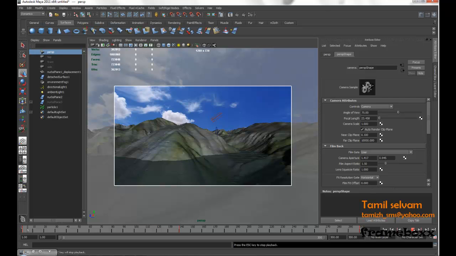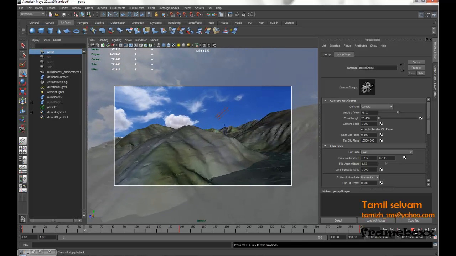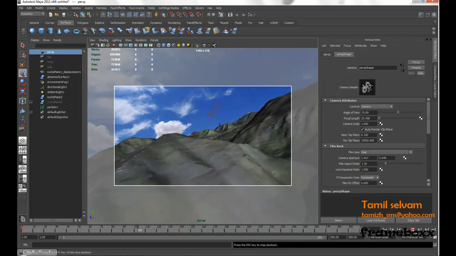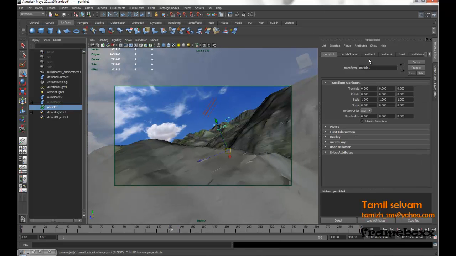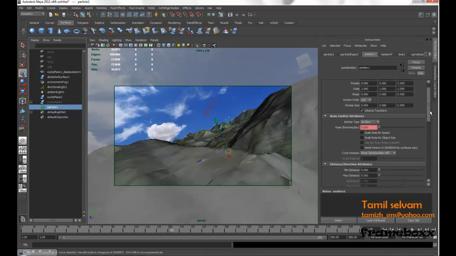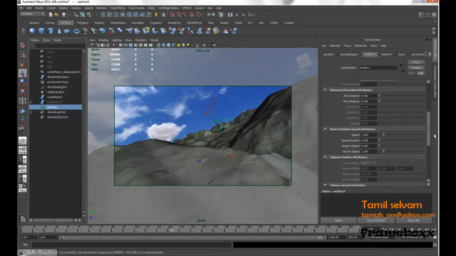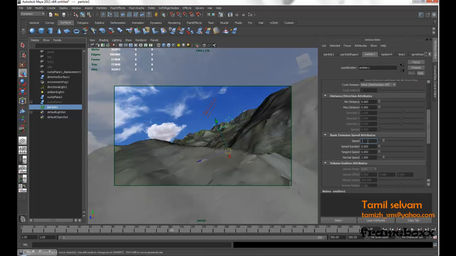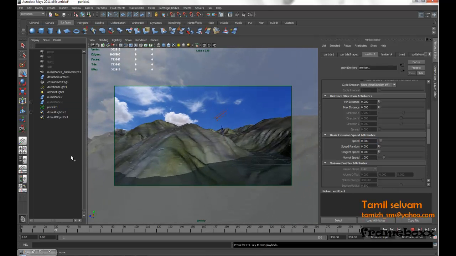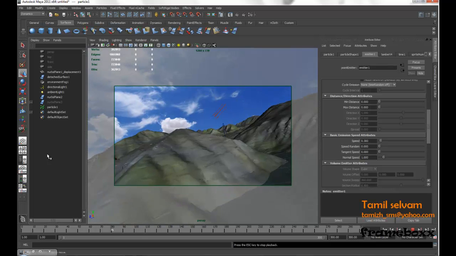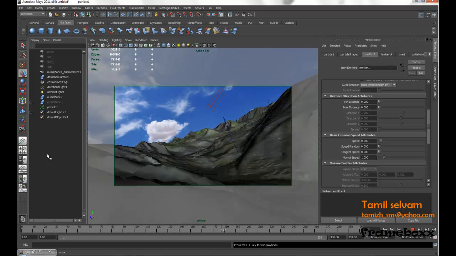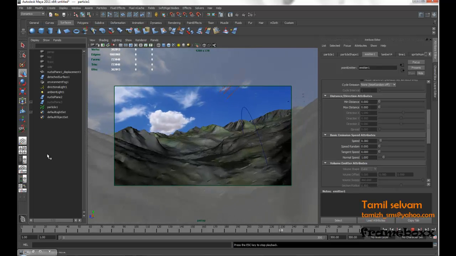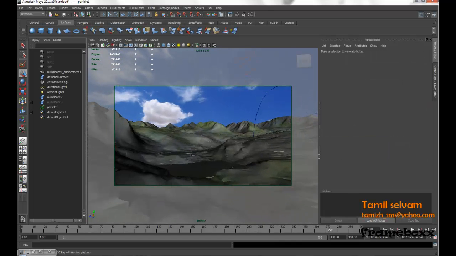Okay, the bats are going very fast, so select the particle, go to emitter. I'm going to reduce the speed. Okay, see that? Yes, it's very slow, very slow.